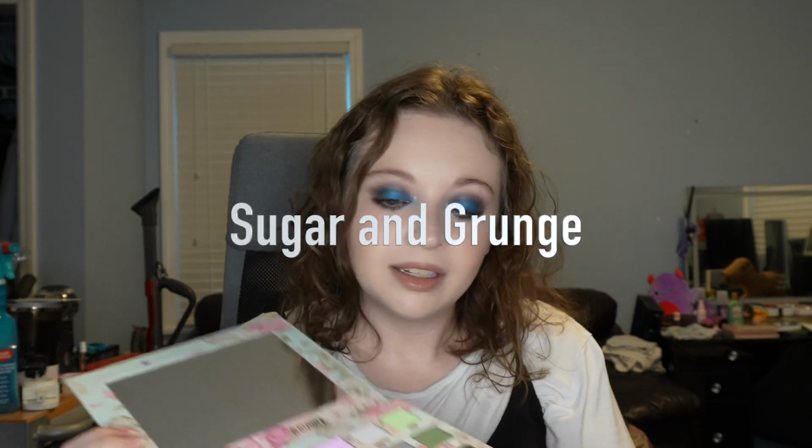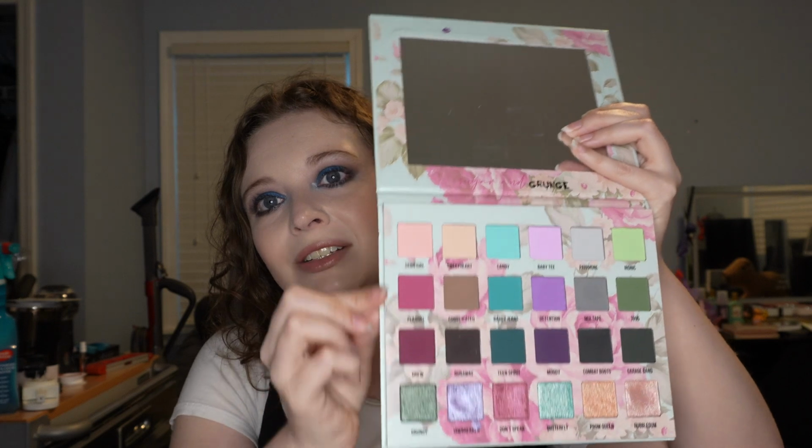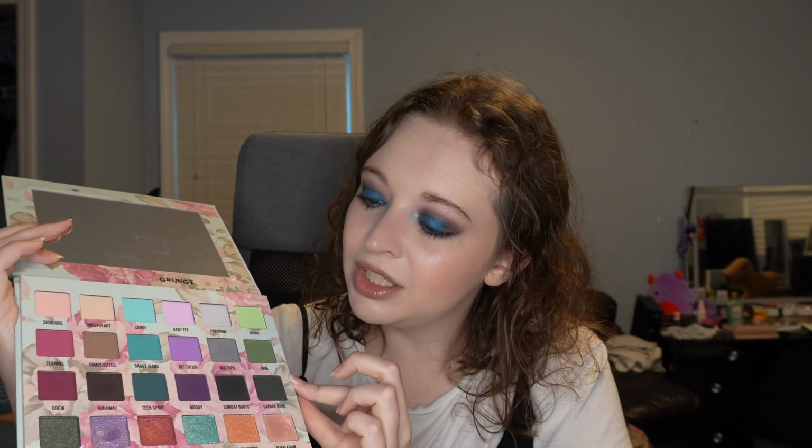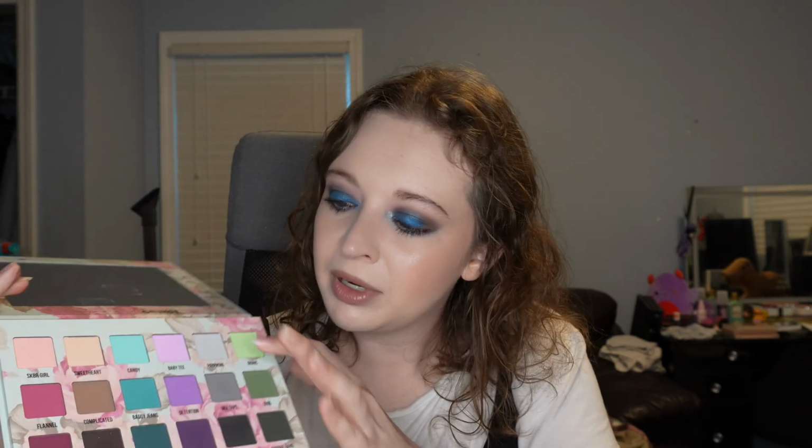So the next one I want to pick up is the Sugar and Grunge palette. And I say that because I feel like these colors right here are super flannel colors. When I wear these colors, I feel like I'm wearing a flannel, which is nice. And these green colors over here, these grungy greens, are great for a good fall look. Like that green jacket that everyone used to wear during the fall. And then these grays are definitely for spooky season. And the purples, of course you can get that witchy purpley look from it. Ooh, plus these oranges over here are also great for a pumpkin-y fall look.